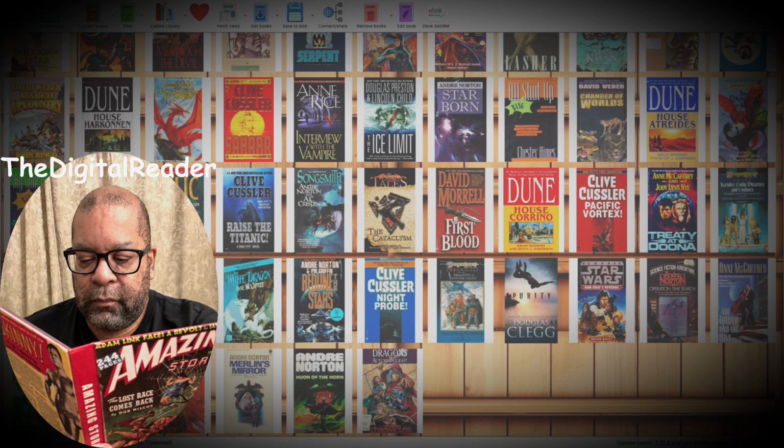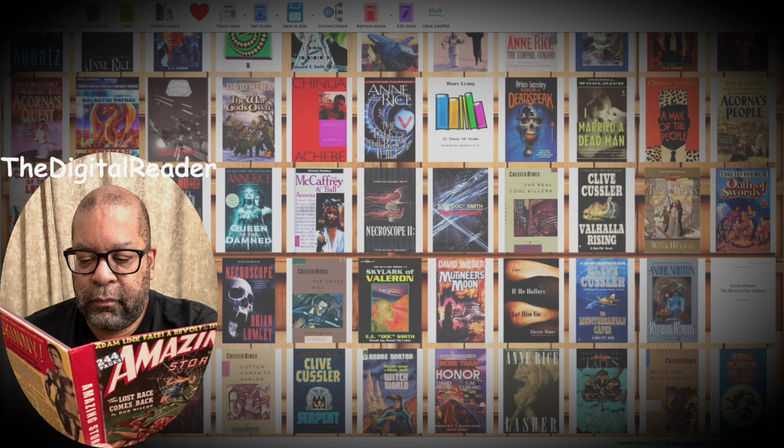So today what I'm going to be doing is going through some apps on the Boox Page and showing you what it looks like, showing you my settings I'm using for the apps, just so you can get a feeling of the experience of using apps on the Boox Page.